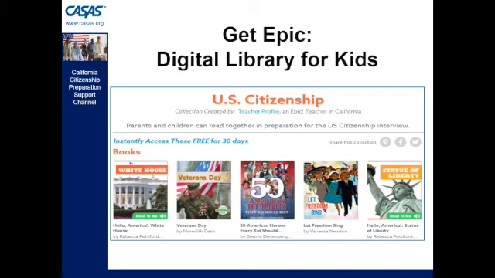I know that librarians have also done this at the various libraries. So go use your digital library with Get Epic, or your own library might have access to online resources that you can use to share with your kids. So if you learned about geography this evening, come home, try to find some books and appropriate resources to share with your own children. Make this fun and basically share the love of America with the kids.